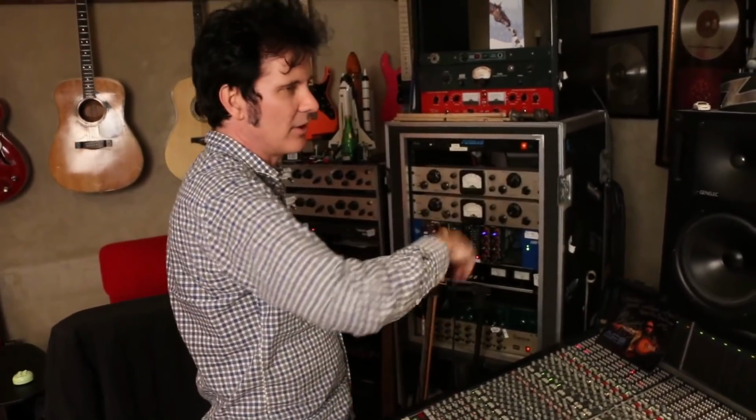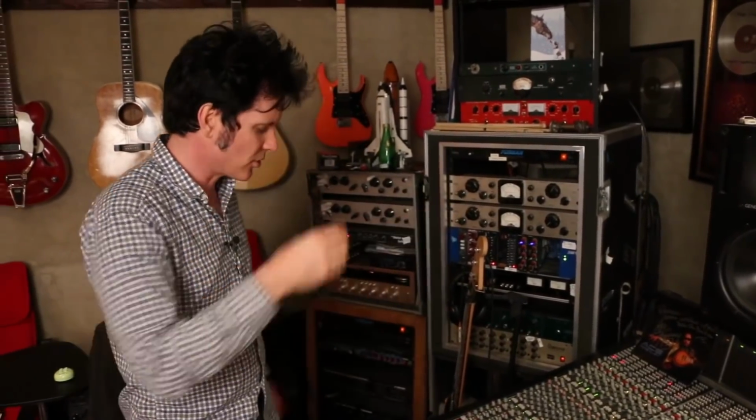I know a lot of people have made a big deal about this, but about 150 or 200, definitely not above 200, personally about 150 and below is pretty mono. It should be kick, bass guitar is where I like everything to become central. Now with guitars, I tend to shelve up to close to about 200 hertz. So I might boost and get some body down there. I can keep that panned left and right, but everything 150 or 200 and below, it should be a mono signal. I don't want to hear it in the left and right speakers. I don't want any phase issues coming on.